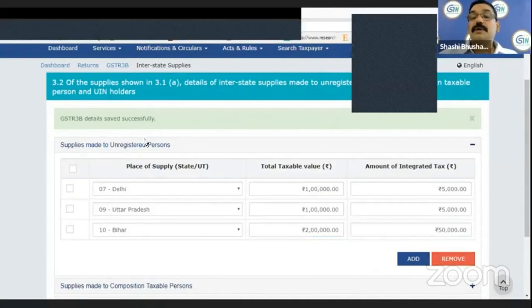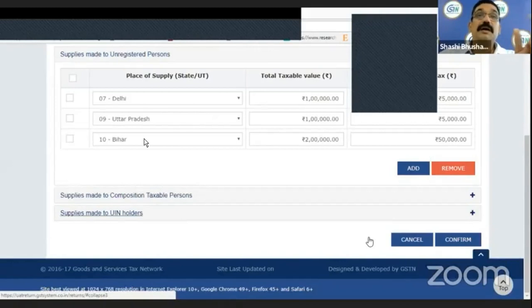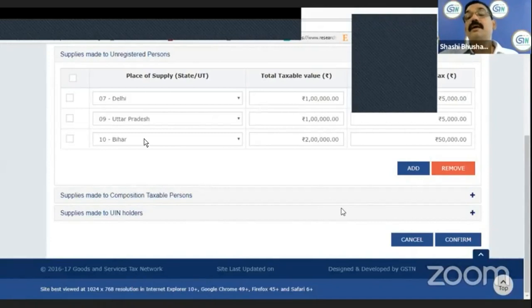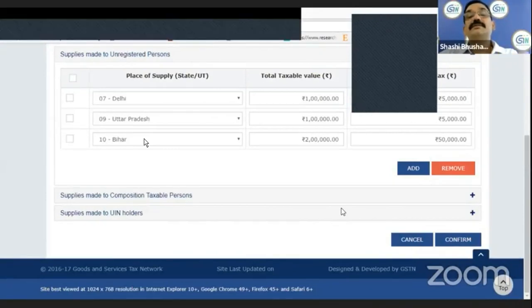Similarly, you have to declare supplies made to interstate composition taxable persons and interstate UIN holders. You need to keep one thing in mind, that in the earlier table, you are required to furnish the total integrated tax that is liable to be paid on your outward supplies. So the system is going to validate that the total integrated tax that you have declared in this table is less than the value that you have declared there.